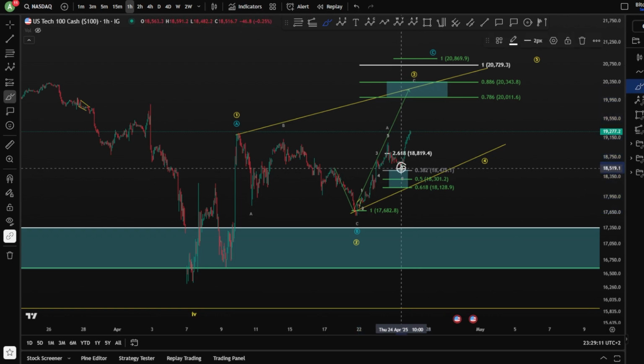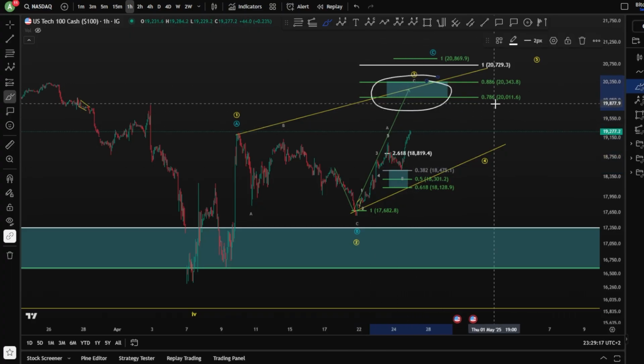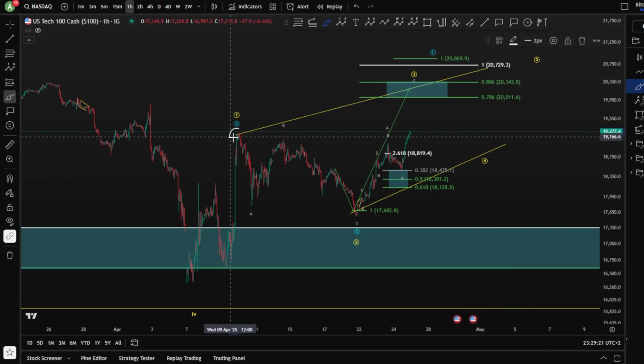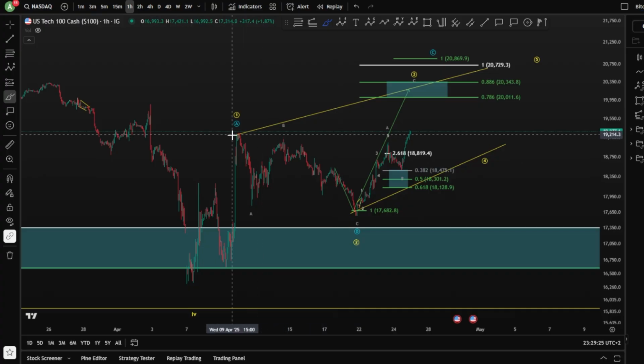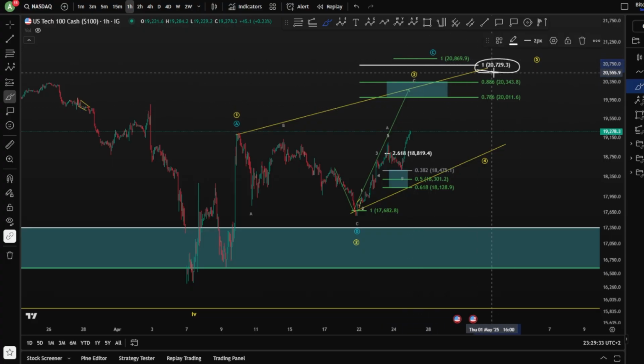After the 0.38 we said we want to see an impulse toward the upside for a wave C, hitting the blue zone here between the 0.786, 0.886, or simply taking the low. It doesn't need to really touch this, but just by taking the low that would be much more than enough. What I do not want to see is taking the one-to-one fib level.